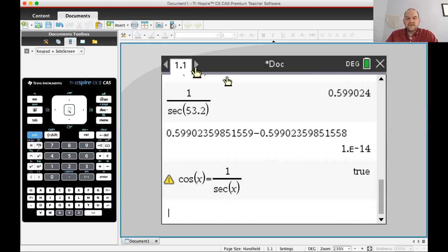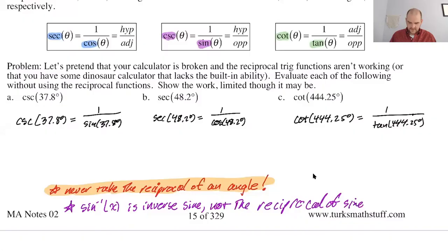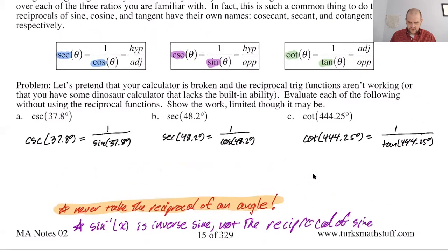So what I'm going to do is go back to the notes page and show it to you one more time. Then I will stop this video here and come back in the next one and do some more. So play around with these on your calculator. That's all you got to do. Go in there, type in a thing, type in 1 over a thing, see if you're right. It'll check it for you. So a lot of opportunities for you to practice and get really good at these on your own. You don't need someone to make up problems for you. Just pick any number. They literally work for virtually any number. There are a few exclusions, but you probably won't stumble upon them.